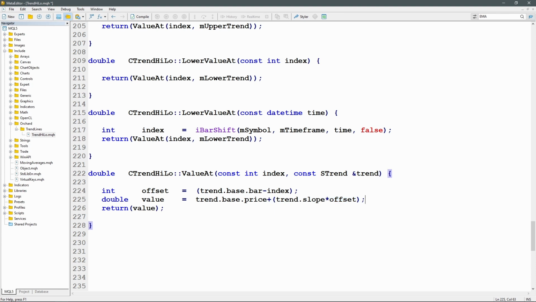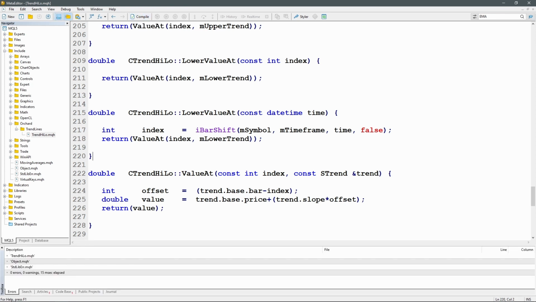And that will give me the value at any point along the chart based on this trend line. Now something to note here, this trend is based on a start bar and a number of bars. Obviously every time a new bar is created, this calculation will be wrong because it's a different start bar number. So you do need to call the update methods every time a new bar is created. And then I just return the value. I think that's everything. I'll do a compile here just to check for syntax.